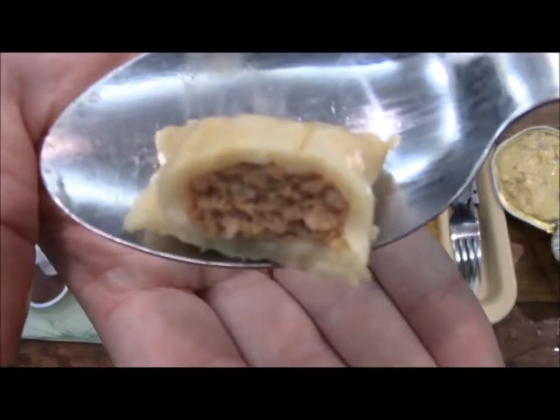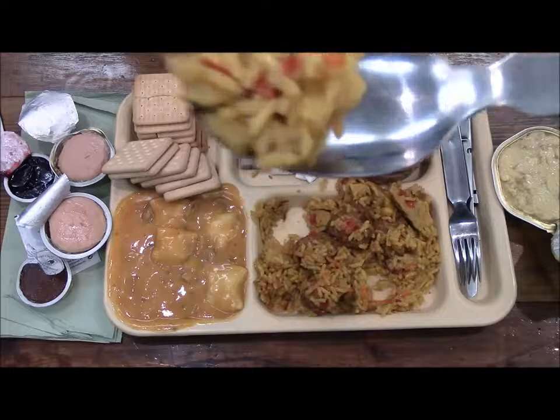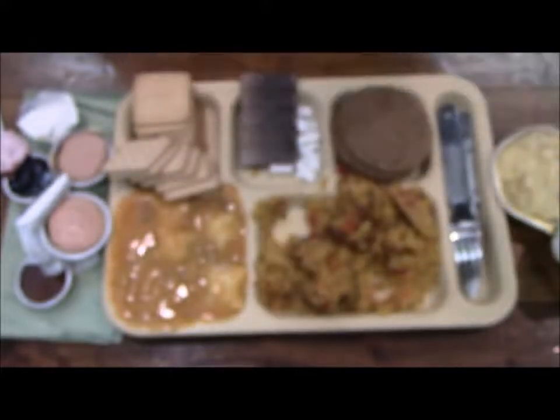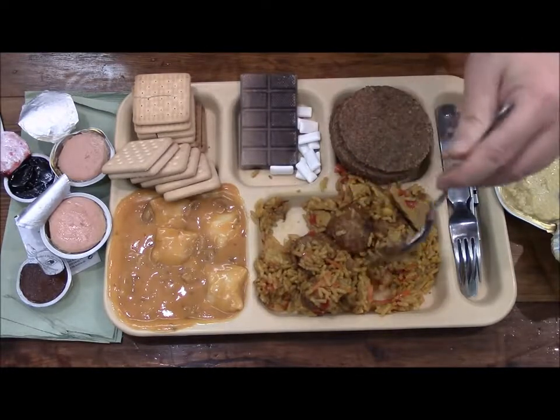So that's pretty nice. Okay, now we'll go ahead, we'll try the Indian rice over here. That looks really nice. It's got a nice aroma. You see the peppers in it. It has some carrots. That Indian spice, that's definitely some curry. That is good. That's good stuff.